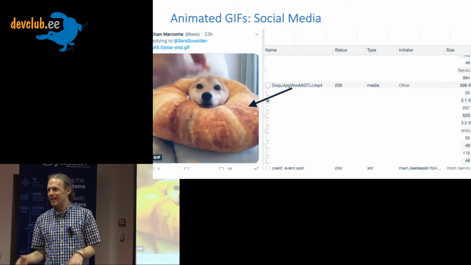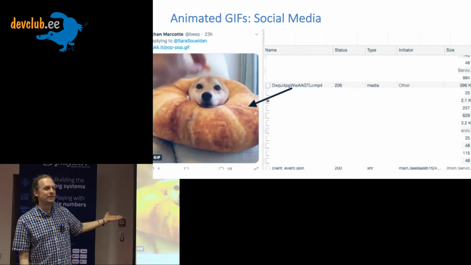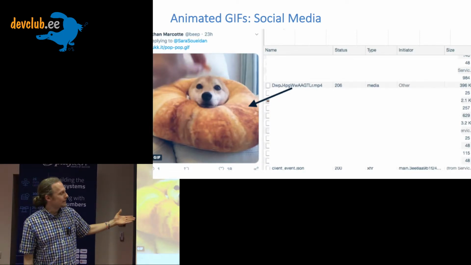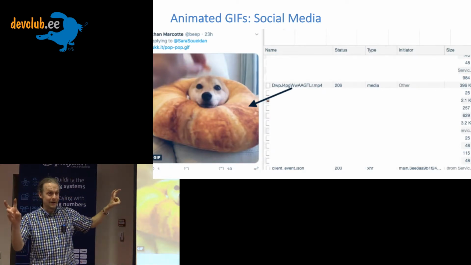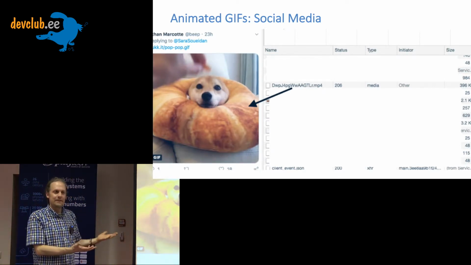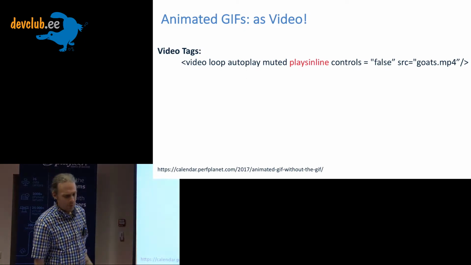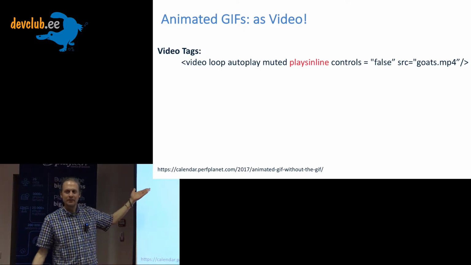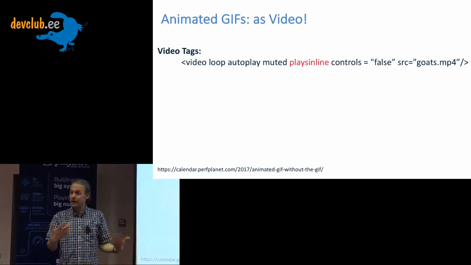If you ever load a GIF in Facebook or in Twitter or in Slack, it's probably just a looping movie. And the reason it's a looping movie is if you see over there, it's 400K for this GIF. If it was actually a GIF, it'd be like 3 or 4 megabytes. So obviously it makes sense to serve it as a movie because it's going to be way faster. And of course, the way you serve that is in a video tag, loop autoplay, right? Because it's going to loop and you want it to autoplay.